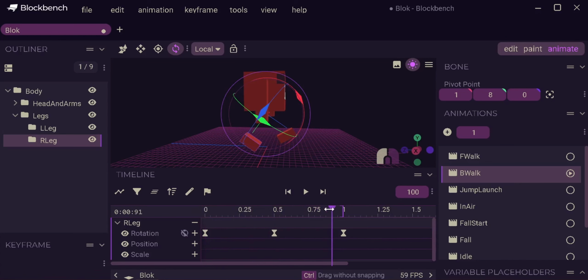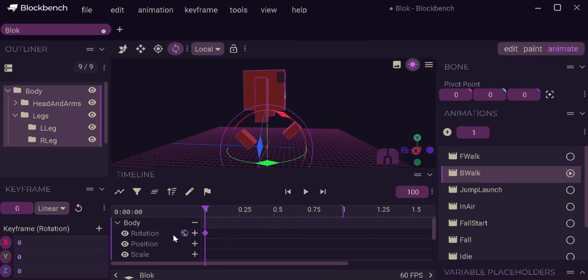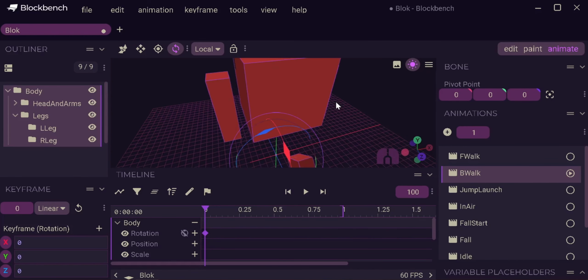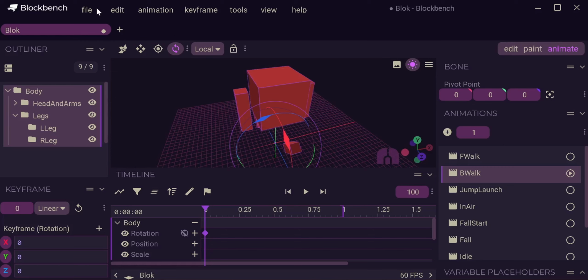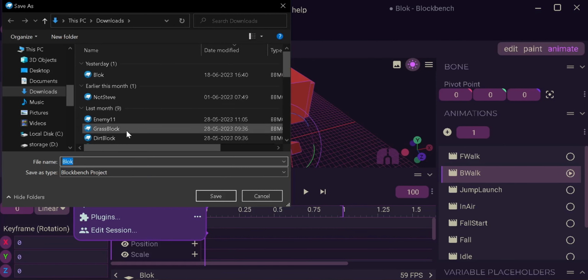In my opinion, we don't really need to change anything, but if we did want a small difference from that, we could rotate the entire character's body, which I'm not going to do. You can add a keyframe here and then set Y to 180 and it'll make it walk backwards. This is fine for me, so I'm going to save this model as is.